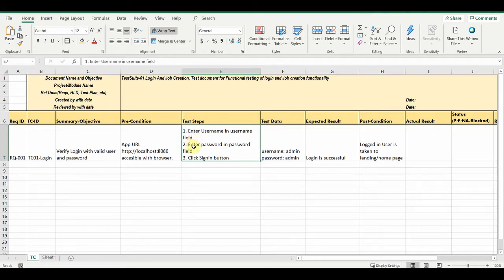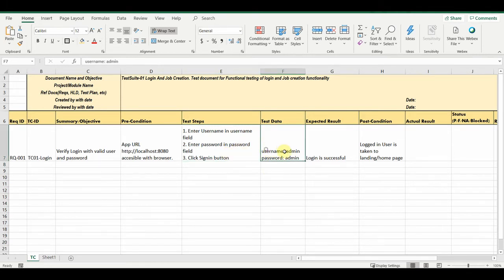And I have written here enter password. I could have just left enter password here, but I prefer to write enter password in password field, to specify where to enter this password. So this is quite obvious in case we are testing the login field, but it might be more relevant when we are testing certain pages where there are multiple fields, like change password. It will have 2 fields for enter password and then confirm password and things like that. So that's why we should try to keep our practice of putting as much information as possible.